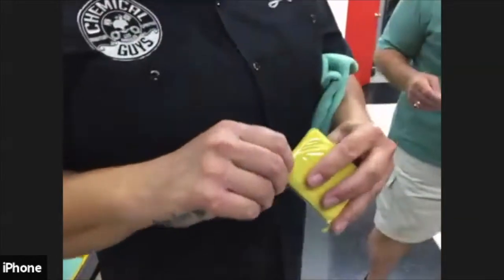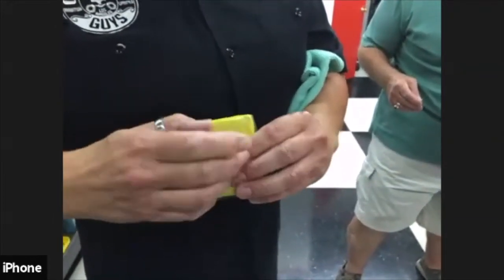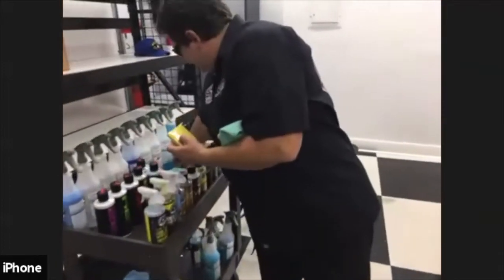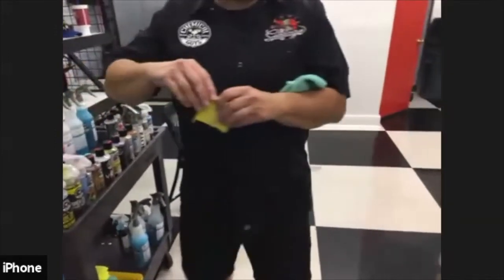So what you want to do, obviously, to get the clay out, is peel back the mylar pieces. But you want to keep the mylar pieces, because when you store it, you want to store it in between the pieces of mylar. Otherwise, it'll stick to the packaging. I'll show you what it looks like. It'll look like this, and then you won't be able to get your clay out. It is reusable, guys. Clay bar is reusable.